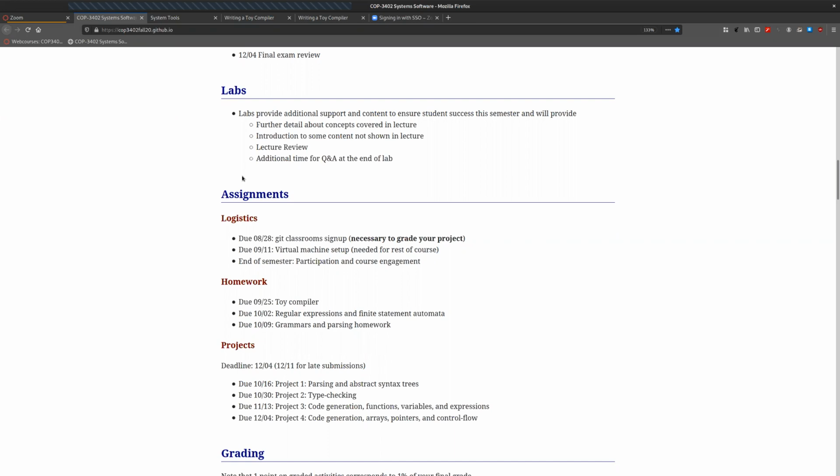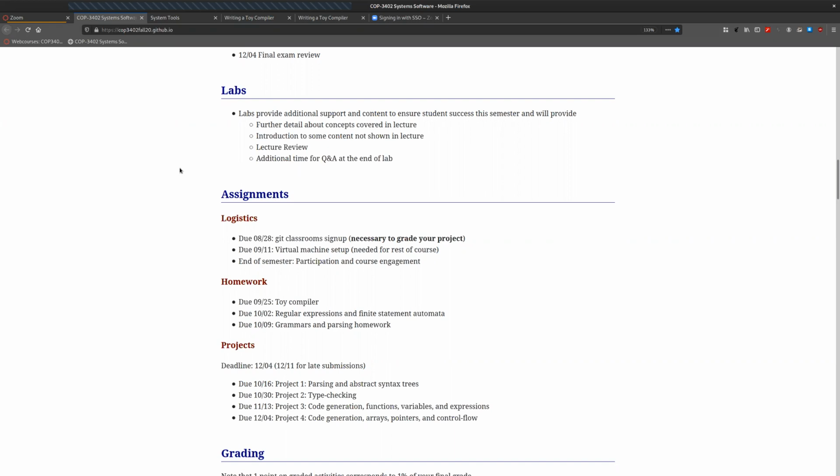So let's talk about labs a little bit. As we saw last time and the last couple of times, even with this 3-hour block, there's a lot of content to go through. And so the labs are going to be able to go into more detail and answer questions that you have about concepts that I may have to go over fairly quickly during lecture. So labs are going to be really important for that purpose. There's also going to be some additional content that we don't have time to go over in lecture that will be useful, particularly for doing the project. As we'll see today, I'll point out where the labs will go into more detail, particularly when specifying the syntax of languages, which we'll see today when we do our toy compiler. It'll give you a review and extra time to ask questions, kind of like office hours, but in a group setting.